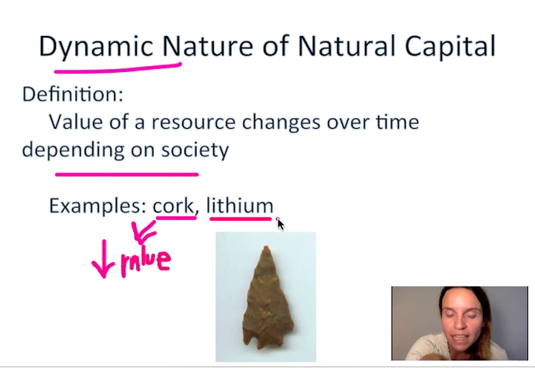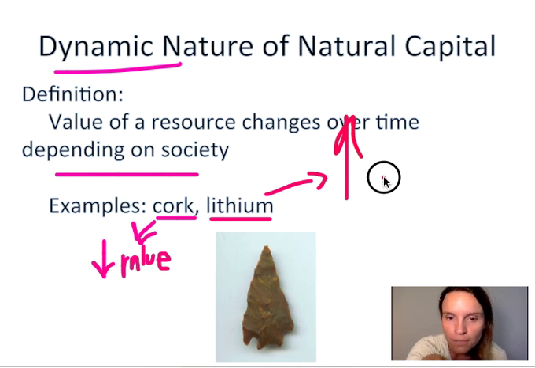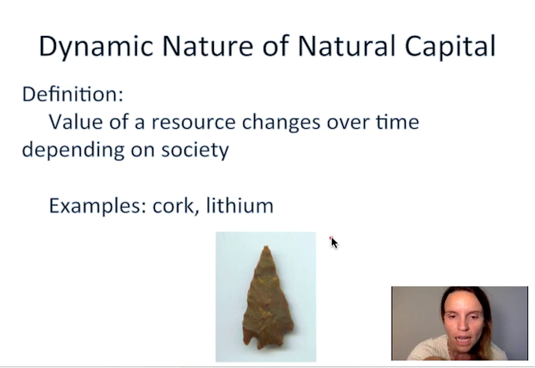Another example is lithium. People used to not really be very concerned with mineral lithium until we started making batteries and electronic devices out of it. That skyrocketed the value of lithium because it's a little bit difficult to mine. It's not rare, but it's a little bit hard to come by. So lithium now is tremendously valuable, and we're mining it as fast as we can.